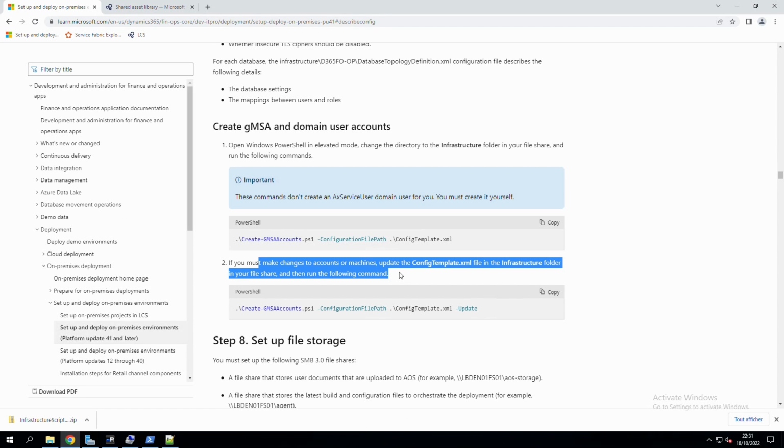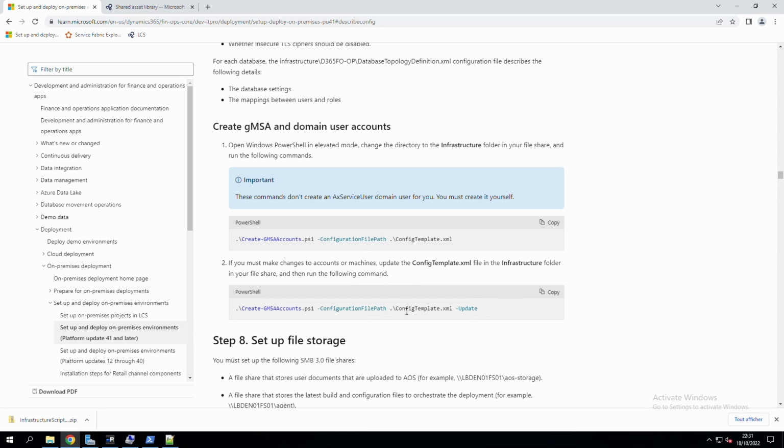There is another command: for example, if you change the GMSA account, or if you add a new node, you will have to execute this command again, and it will set the right for each computer.